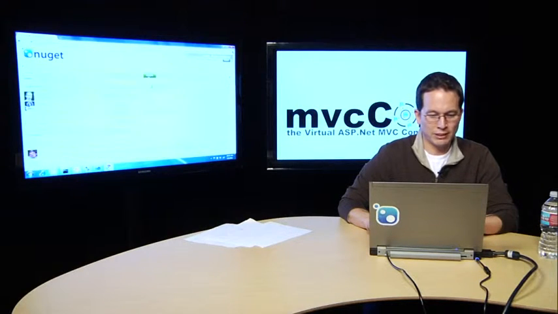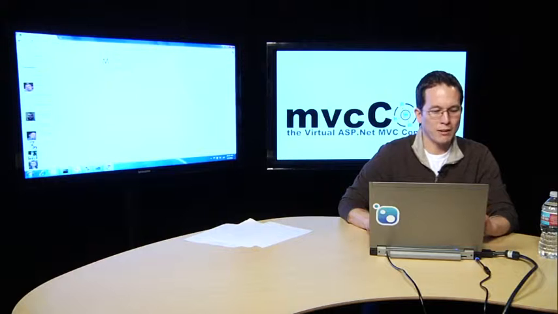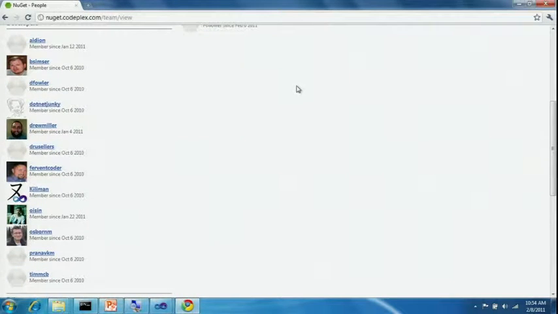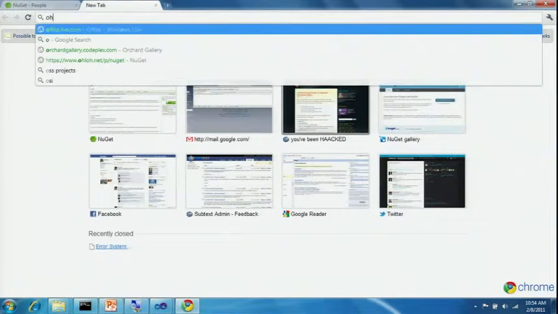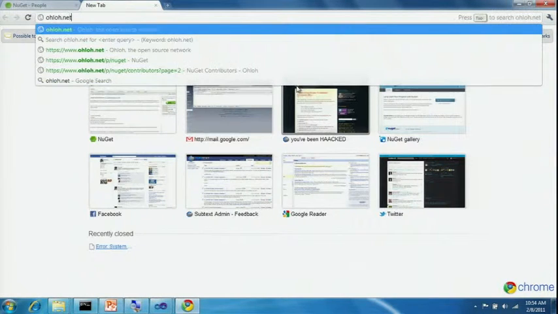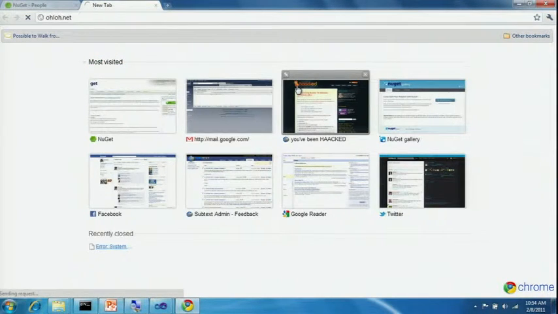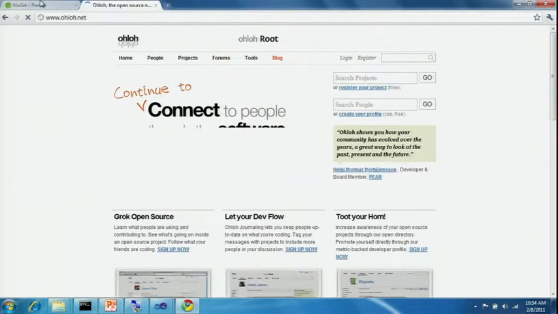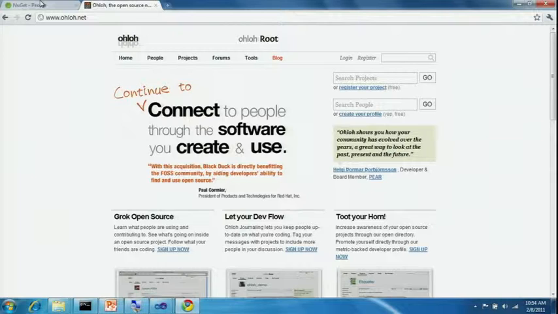If you go to our People tab, you will be able to see that we have contributors who are not Microsoft employees. If you go to a site like Ohloh.net, I think it is, you can actually see a graph of all our check-ins and dependencies. So that's pretty much all I had to show today about NuGet. If you have any questions, now's a good time. I think I have about 6 minutes or so to answer questions about NuGet, which I'd be happy to do.